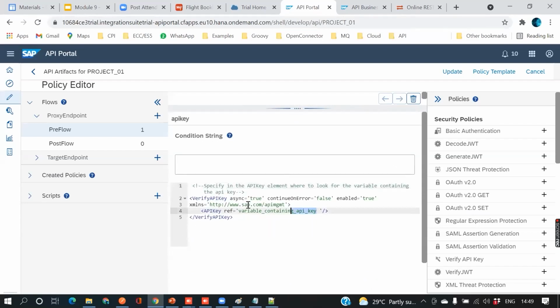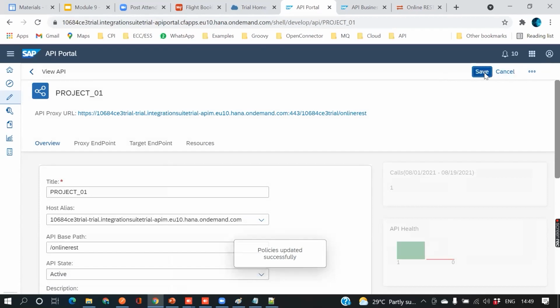Now here you have to change to request.API key. Okay, just click on update. Save this.